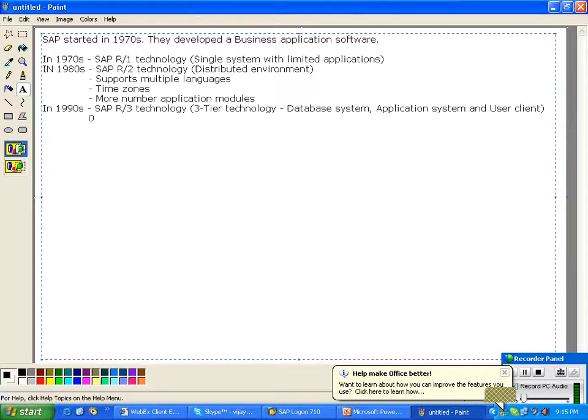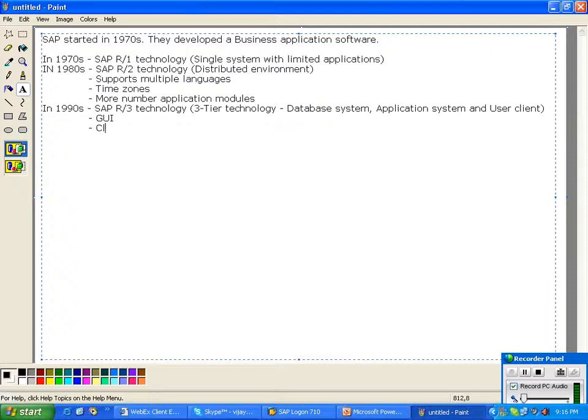In SAP R3, the major advantage is SAP GUI. All the applications can be opened in GUI, and the client interface is also GUI. It's a completely client-server architecture.